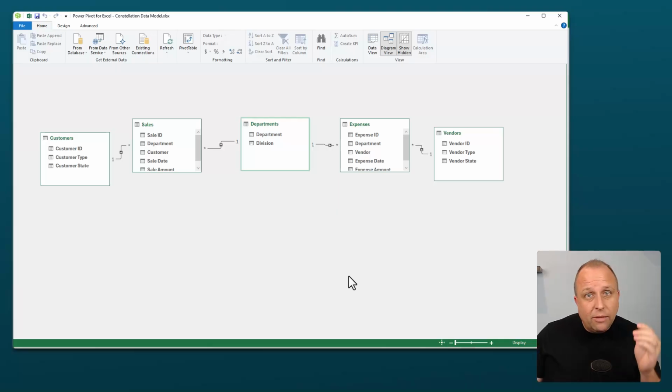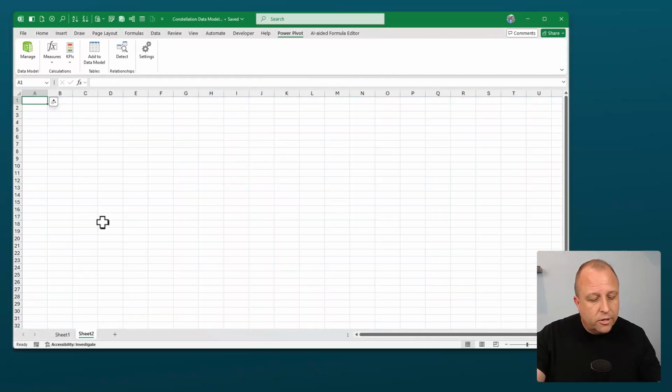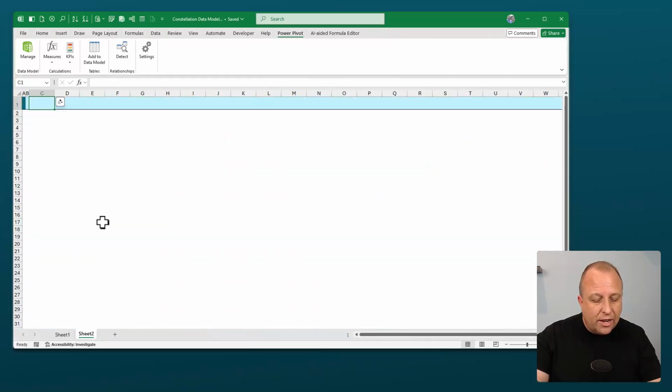Let's go ahead and put together the dashboard that I showed you at the beginning of the video. Okay, so I'm going to go ahead and close this dialog box, and I'm going to make a new sheet in my workbook, and I'll go ahead and call this the financial dashboard. And what we need is 2 pivot tables, one for expenses and the other one for sales.